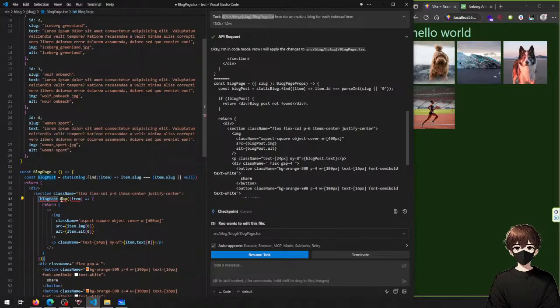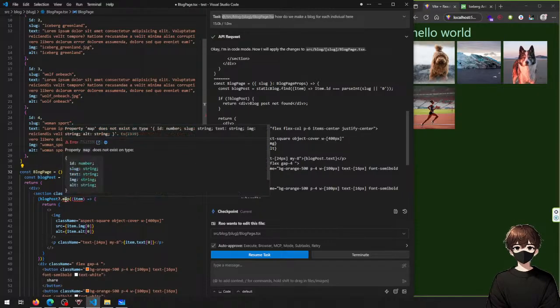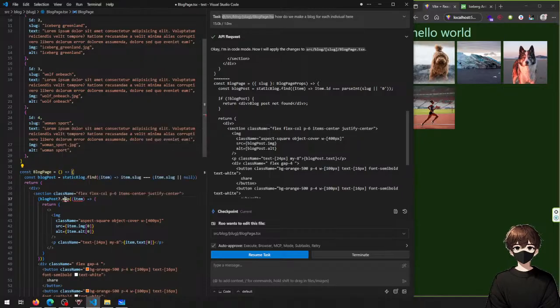Blog post is possibly undefined. Okay. Map does not exist on type. Oh, I actually don't need to map.